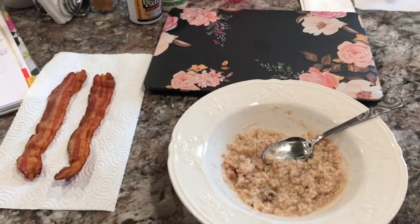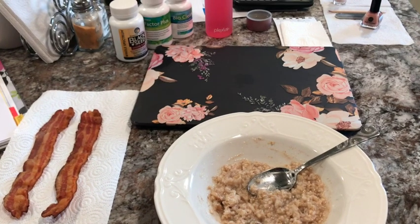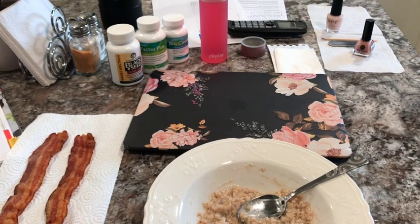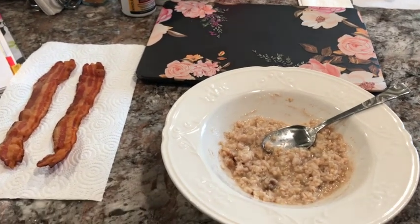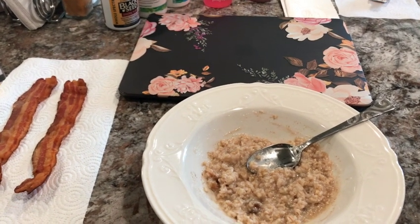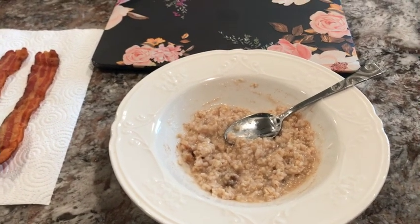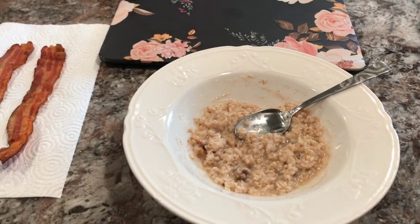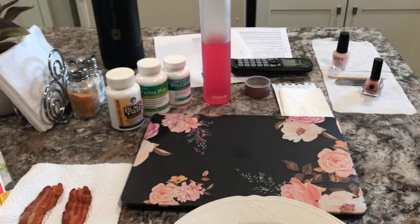So I am eating breakfast now. It is 11:30. I put it off. I'm trying to do the intermittent fasting. Started on that, didn't do the best, so I'm trying it out again. And it is 11:30, so I'm eating breakfast, eating oatmeal, the Quaker raisin and date oatmeal, and it has walnut. It doesn't have sugar in it, I added sugar. And then I have 2 slices of bacon, and I have my Plexus drink.